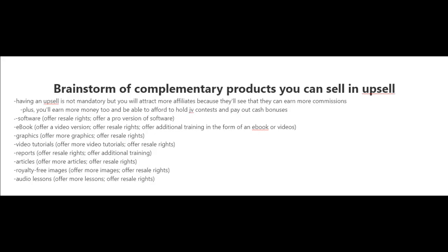Being able to do all these things will enable you to get more sales out of your launch and grow your business a lot bigger. Of course, when you're first starting out, you just want to get your feet wet — you don't really have to have any upsells — but I highly recommend that you do. Now let's look at that list of products from the previous videos that we created as part of our brainstorm session.